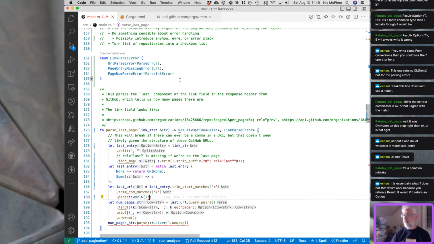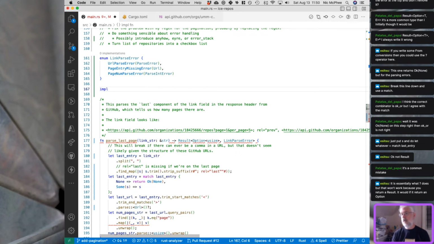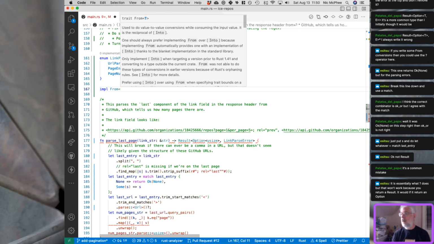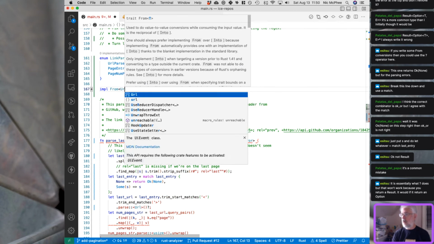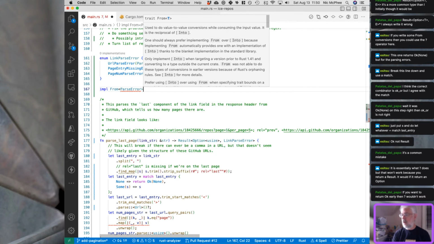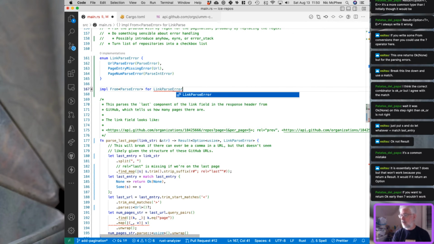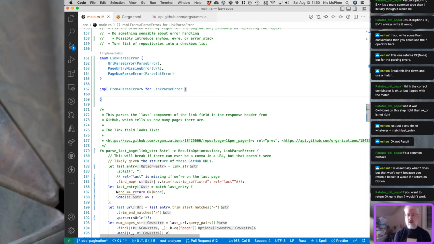So I need a from here. Impl from for link parse error. I think that's the right syntax.